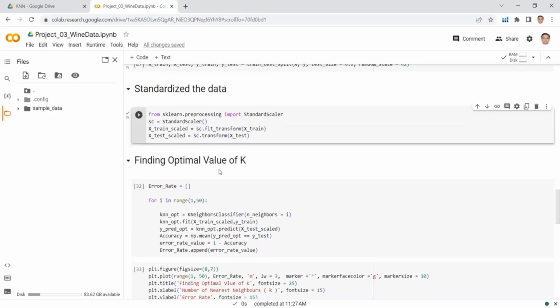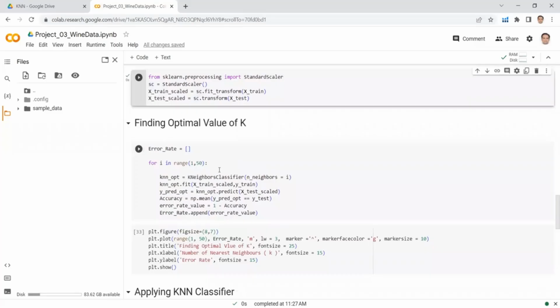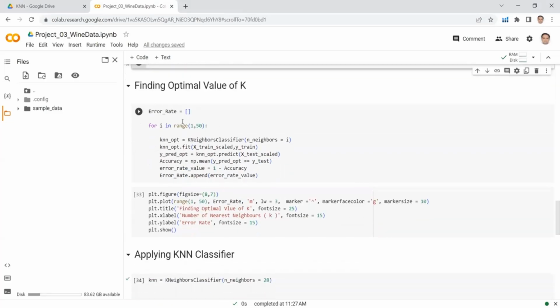Now it's time to find the optimal value of k. So this is very important. In project 2, if you remember, we used 2 different methods in order to find the optimal value of k, that is using the error rate plot and using grid search cross validation. So you can use either method in order to find the optimal value of k, because both methods we saw in project 2 worked very well and their performance was very close to each other. So both methods are compatible with each other. Here I am using the error rate method in order to get the optimal value of k. You can also use the grid search cross validation method as well.